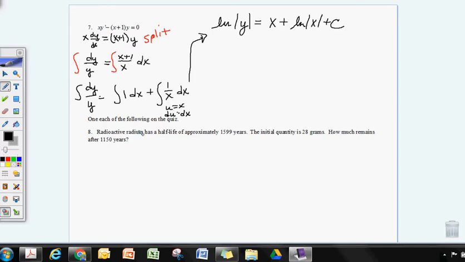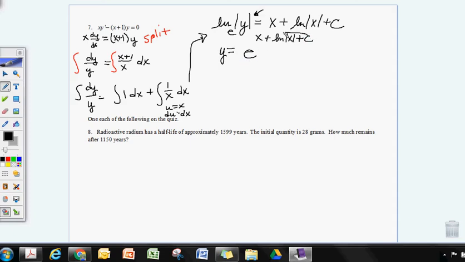Okay, so this turns out to be a little bit on the messier side. I need to get this y by itself. I could care less about the x's. Get this y. So this is going to be rewritten y equals e, and it's being raised to the x plus natural log of x plus c power. That whole thing is its exponent.